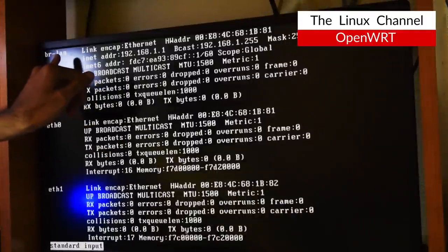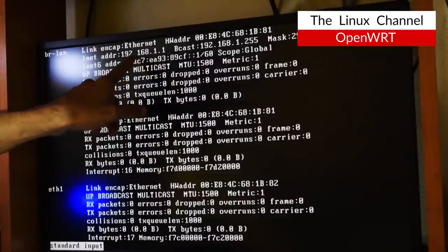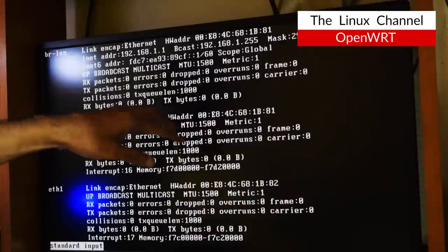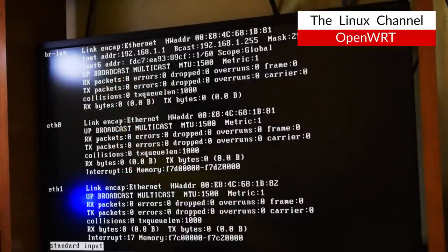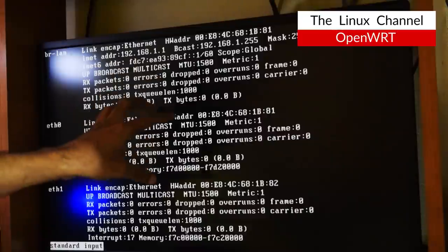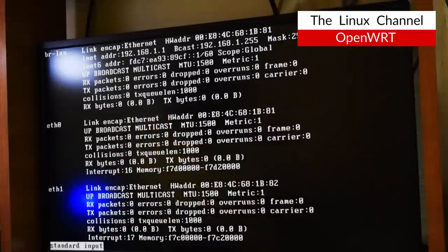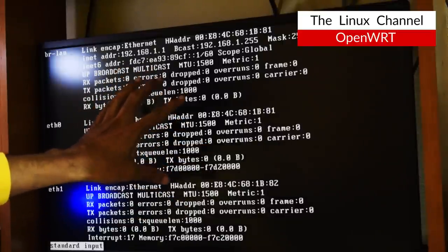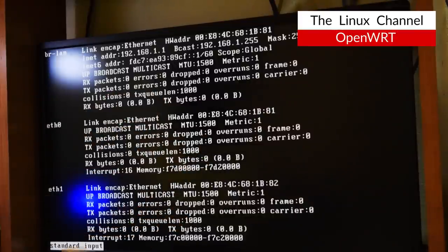Since it's a common port, they have assigned an IP address. This is also optional. If you don't want it, you can even take out this IP address, and make this entire thing work as a Linux bridge. So at this moment, it is going to work more like a Linux bridge rather than a router. This is not the way it should be configured, but I have done it just to show a demo. If you reboot, it is going to vanish, and it is no more going to have this stuff.